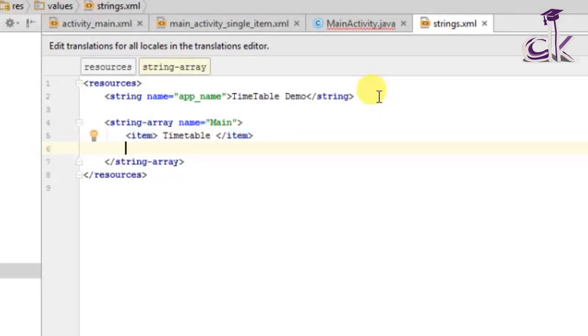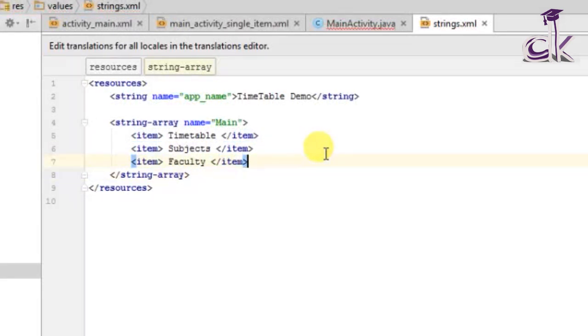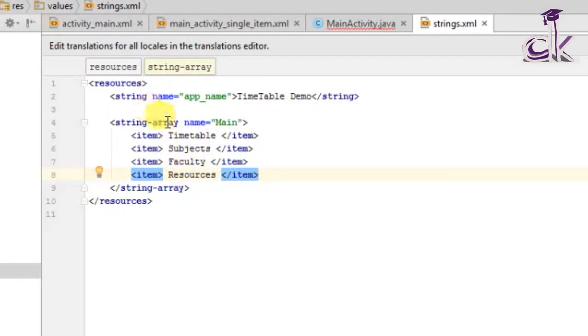Basically, items inside a string array are different strings which you can place, and it can be of any size: subjects, faculty, resources. So I have defined the items which have to be there in our main activity. We have 4 items: timetable, subjects, faculty and resources.